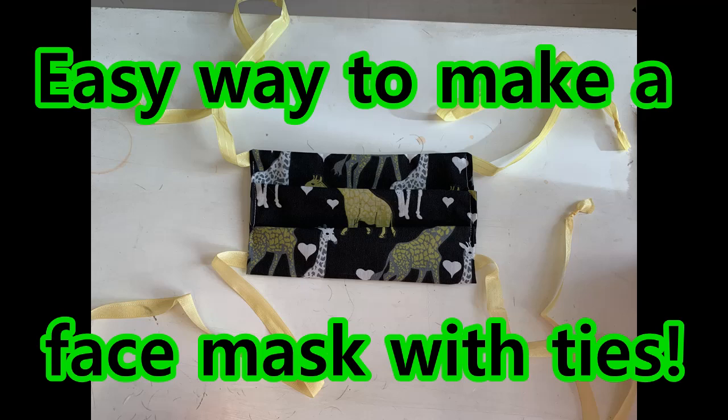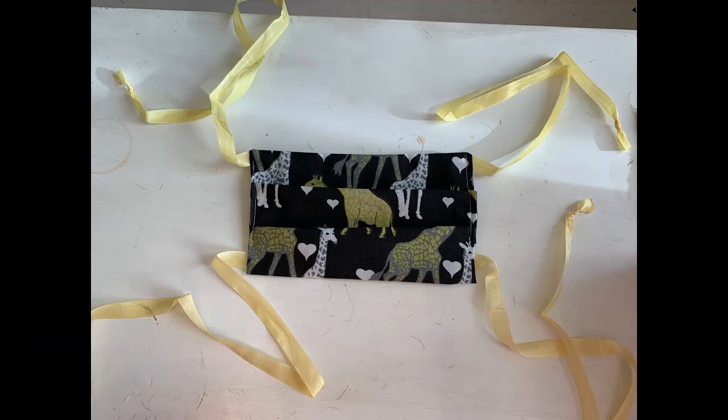Today I wanted to show you how to make a pleated mask that ties behind your head. These are used with ribbons or hem tape if you're running out of bias tape, or if you don't have a bias tape maker. These are really easy.